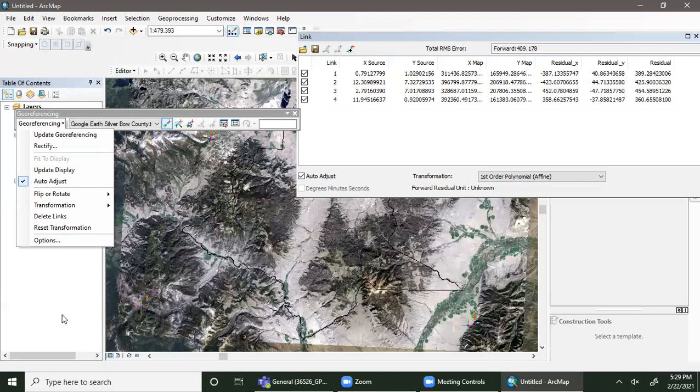First order is just basically pulling the target square, pulling it like this. Second order stretches it in other angles. So as you add control points, it changes how it works, but it doesn't place a priority on one control point or another control point. It gives them all full credit. It just changes how they do the stretch.